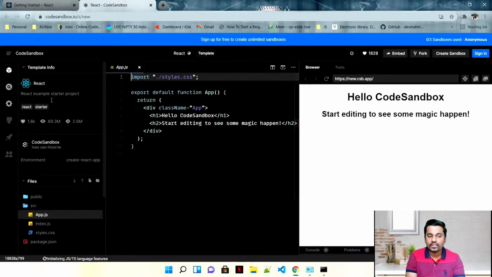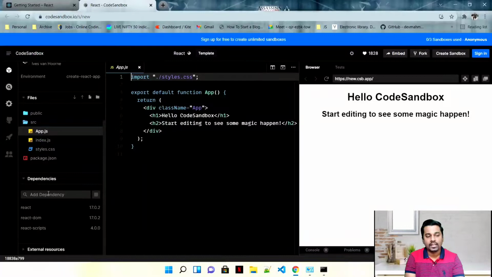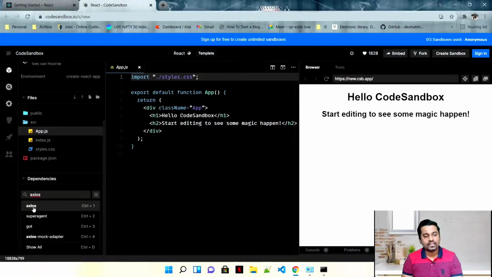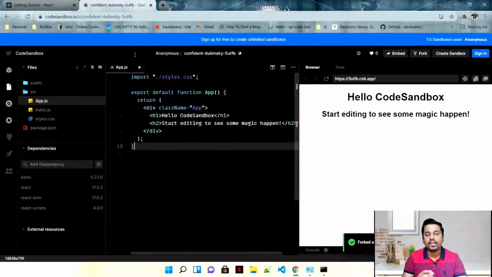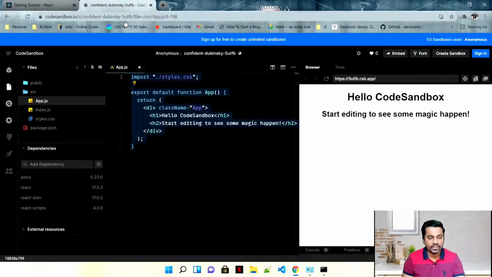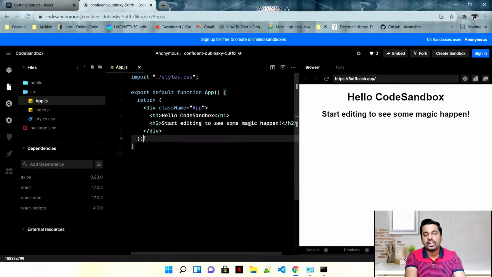You have all your files over here, right? These startup files, and you can see the dependencies. I love it because you just name the dependency, like axios. I'll take a simple example, see, you have axios, click it, and the dependency would be directly installed for you. So this is how it's easier for you to work, and that's the reason you can just play around with React. See, React is there, React 17.0.2 is there, React DOM is there, React scripts are there. There are multiple libraries which work along with React. We are going to see them in some time, but this is how online playgrounds work. You just start directly, you don't need to do anything.